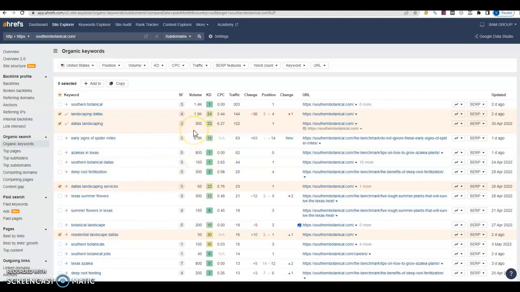That's the number of times this website was in front of potential customers, and a percentage of those potential customers click out and end up in their website. Another percentage reach out to them, and then another percentage actually call them, and they were able to land and convert into customers. You can see here these guys, for example, landscape in Dallas, the search volume is 1,500, and they're in the fourth position, and because of that they were able to drive close to 10% of the traffic. So that's the whole point of increasing traffic, because more traffic translates into more revenue and the growth of your company.